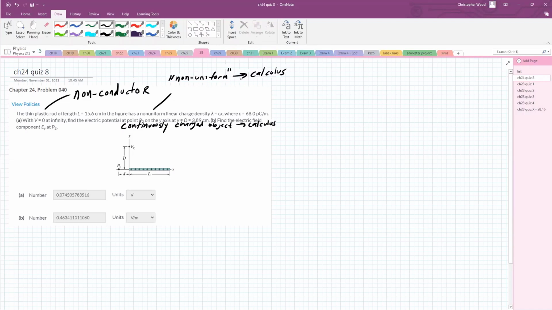And non-uniform means calculus. I guess I need to stress this multiple times, because on the last exam, there was also a non-uniform situation. Some of you picked up on that. Some of you, it just didn't register. You didn't acknowledge the fact that it was non-uniform, which was kind of surprising to me, because the problem I'm referring to from exam 2 was, I would argue, almost identical to two homework problems, or almost a complete copy and paste from two homework problems. So don't let that stuff slide by you. Don't let any of this stuff slide by you.